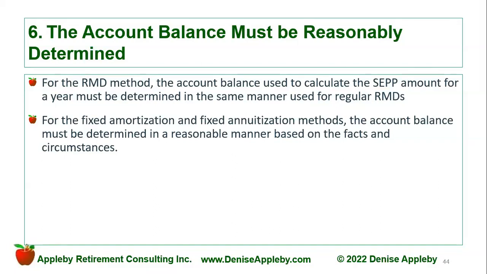Now, according to the official guidance, this means if you're calculating the amount today, you can use the fair market value as of December 31st of the previous year, from then up to any day up to when the calculation is being done. But let's say during the year something happened and the market spiked significantly, went up 200%. Can you use the market value for that day? Probably not, because that would not seem like a reasonable determination of what the account balance is.